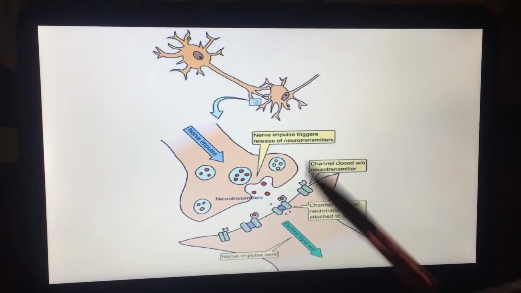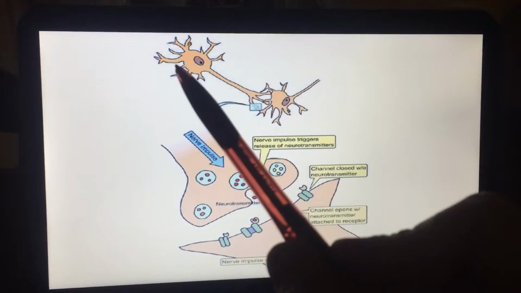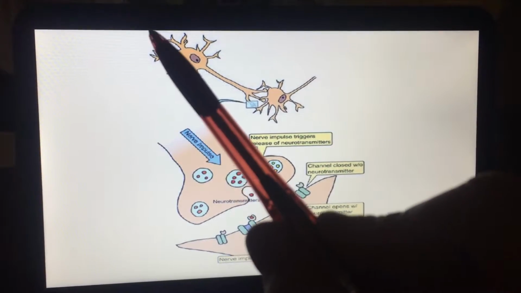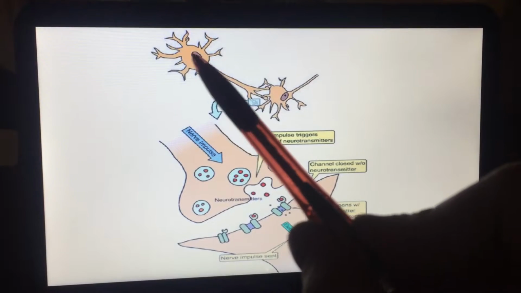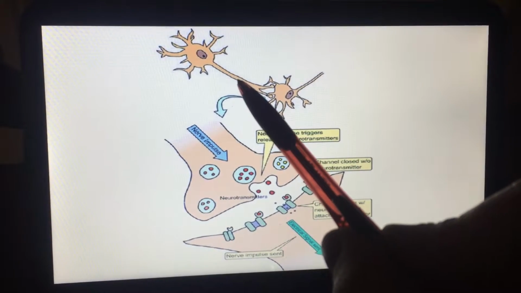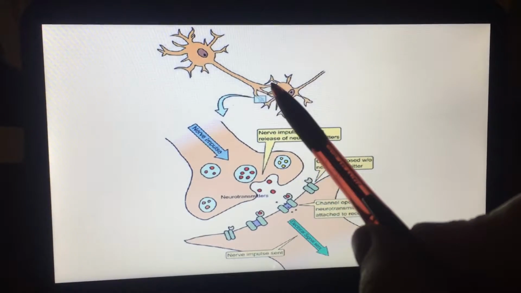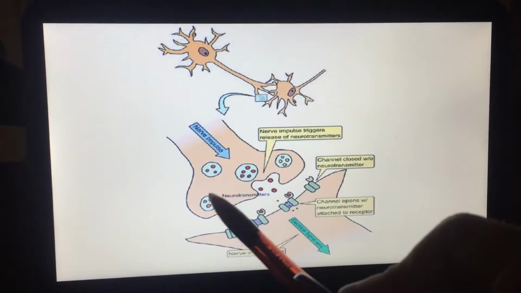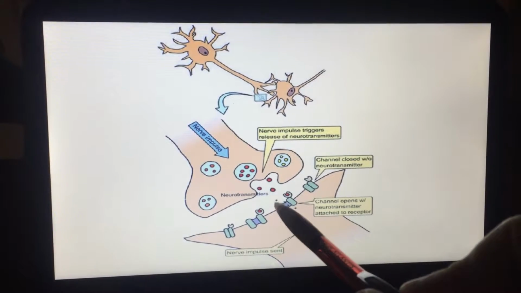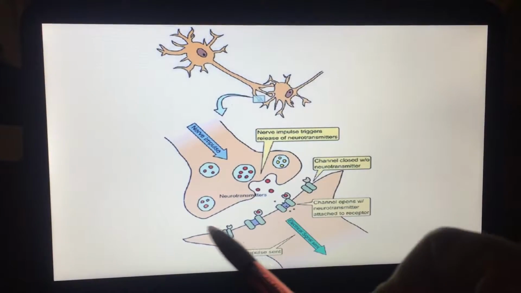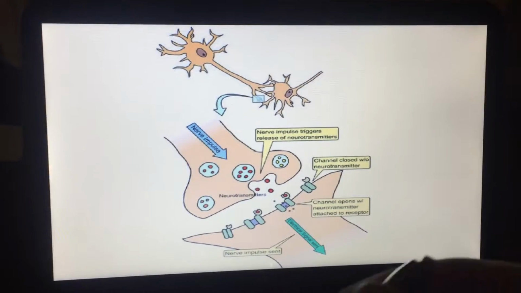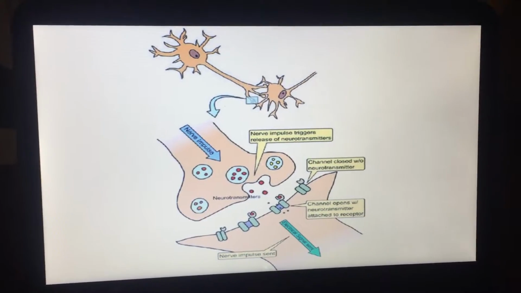If I look here at my picture again, I've got a kind of zoomed out image of a multipolar neuron. Again, the neurotransmitter would have bound here to start events. I would have had depolarization and repolarization happening over and over again down the length of the axon. When it reaches the terminals here, which they have zoomed in, these special chemicals called neurotransmitters are released at the terminals, and it is either going to bind to an organ that's close to it or a neuron to stimulate a response to the initial stimulus.